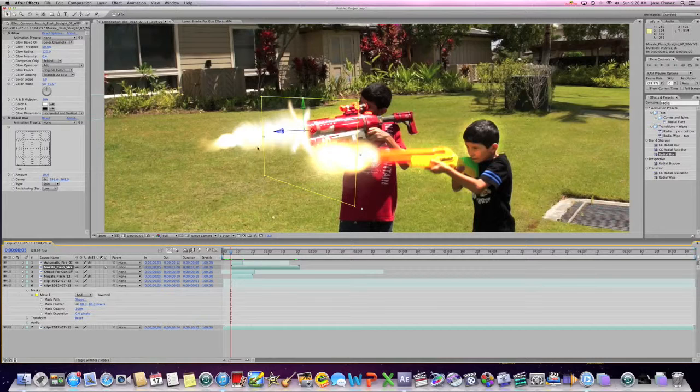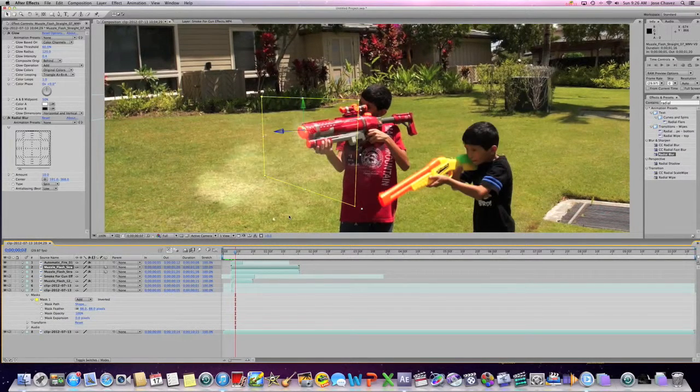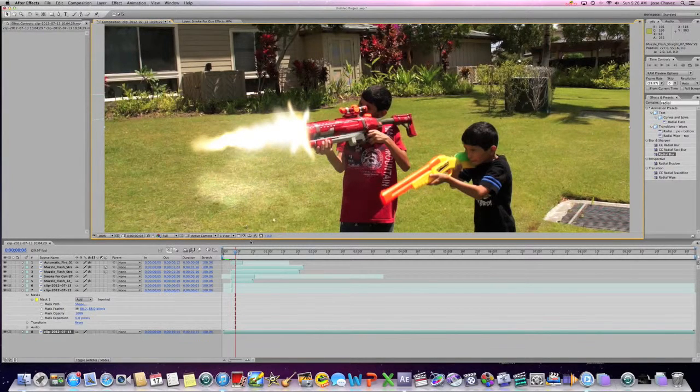So here's our muzzle flash. We're gonna duplicate it. Keyframe to our next shot. There we go. And just add it over. Fit it in right there. And this is going to take a while, but you're going to have to duplicate your shot and mask out everything, each individual shot. Because if you just duplicate this, it'll take that keyframe right there from that shot in the composition and put it right there. And it's not going to look like it's part of it.